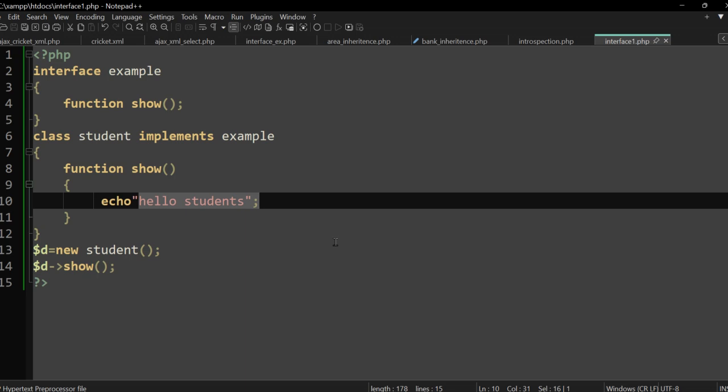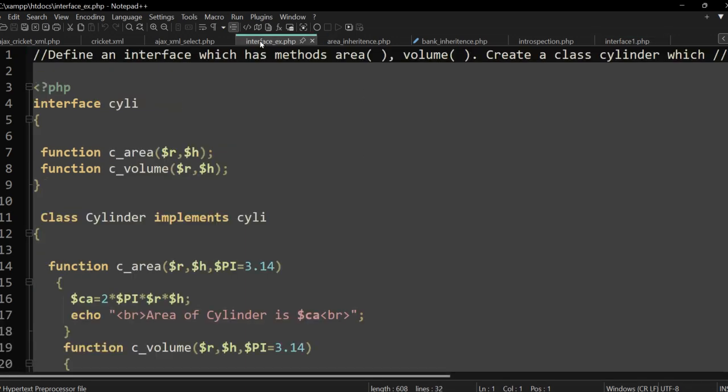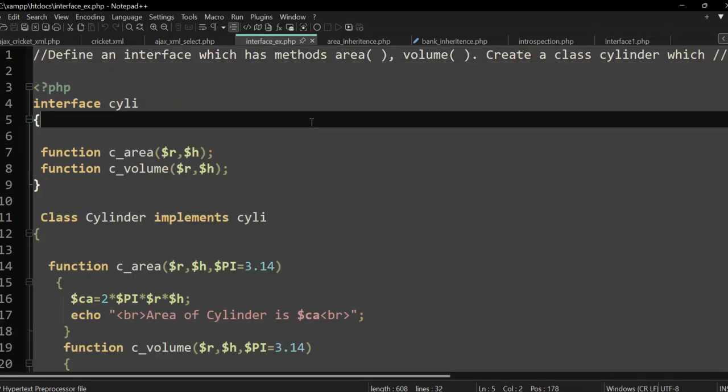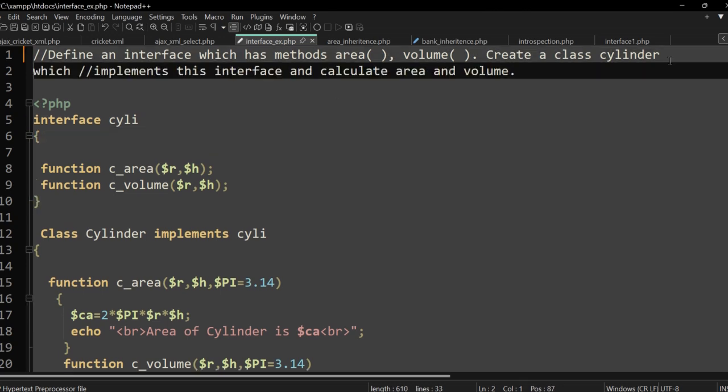Let's see one example with the interface. The question is: define an interface which has methods area and volume, and create a class cylinder which implements that interface and calculates the area and volume of the cylinder.